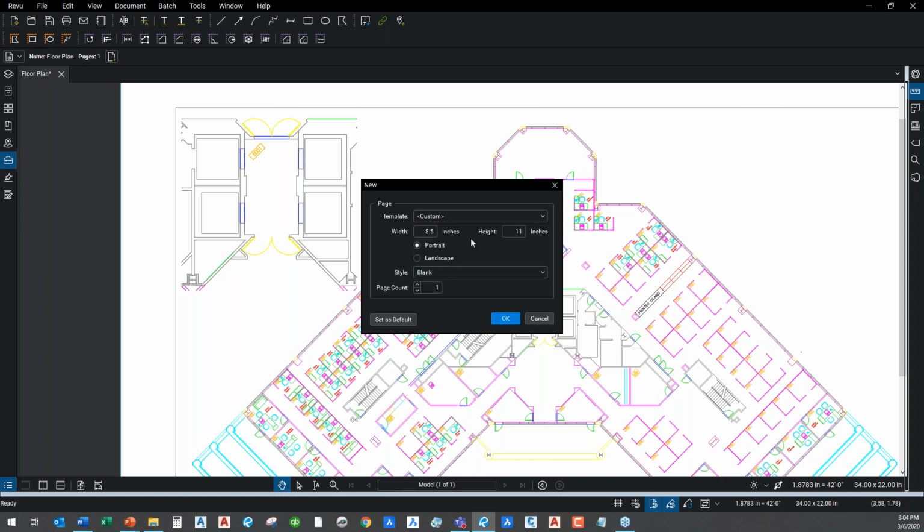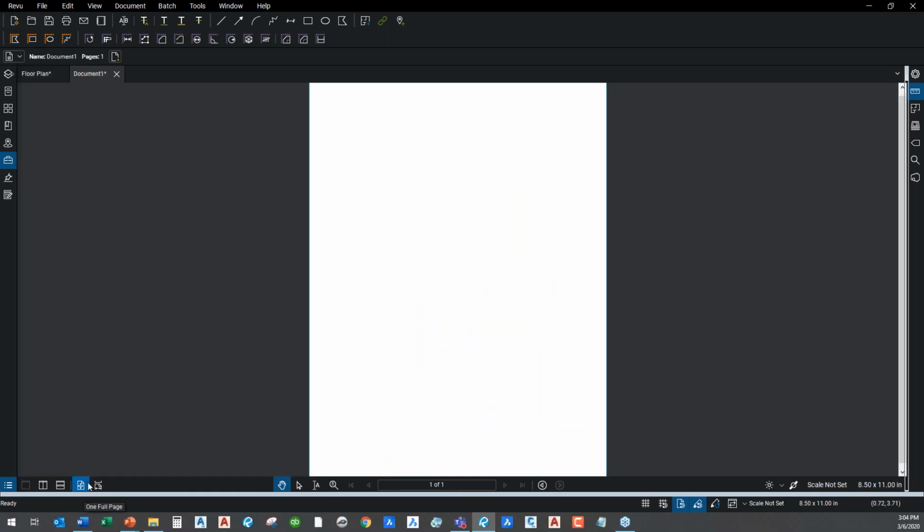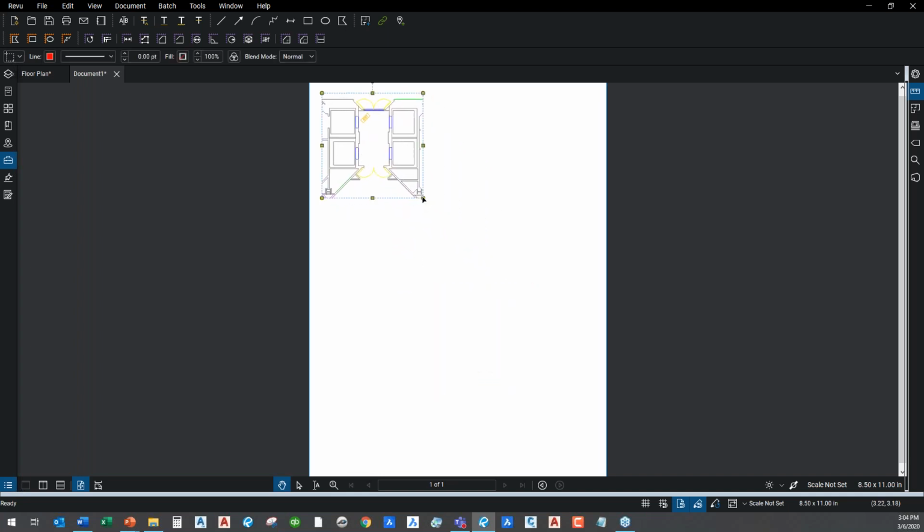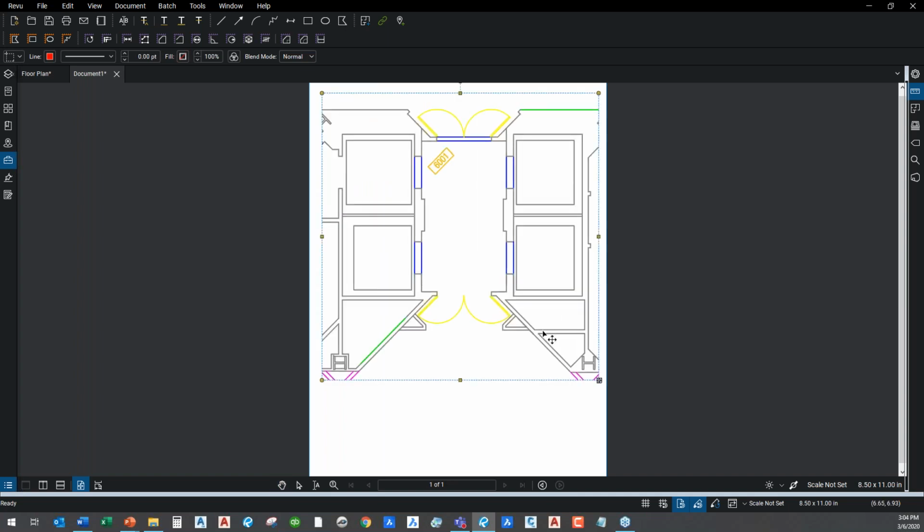Okay, I can even go in, I can make new plans. So if I want to go in, and like I said, if this was an area, I'm just going to throw it on an 8.5 by 11 sheet. If this was an area that I needed to be able to work in and set up and structure, maybe put into a report or put in some kind of a spec page, I could very easily just paste that into a whole new document, right? And use this for whatever I need. See, I can make it as big as I need it to be without any kind of concern.